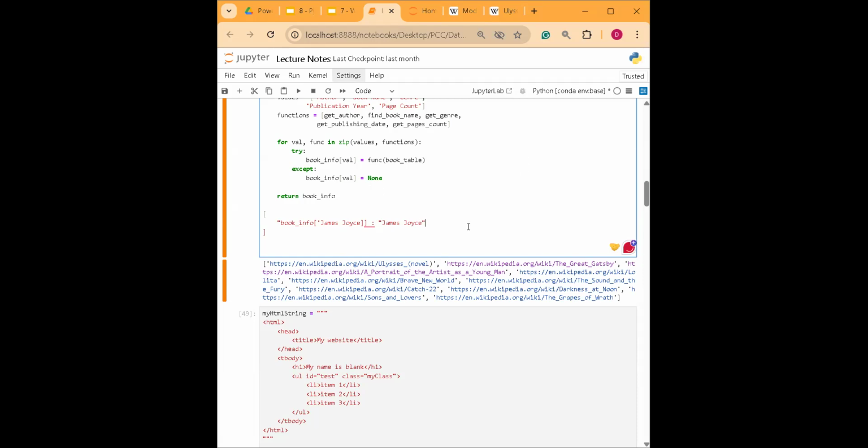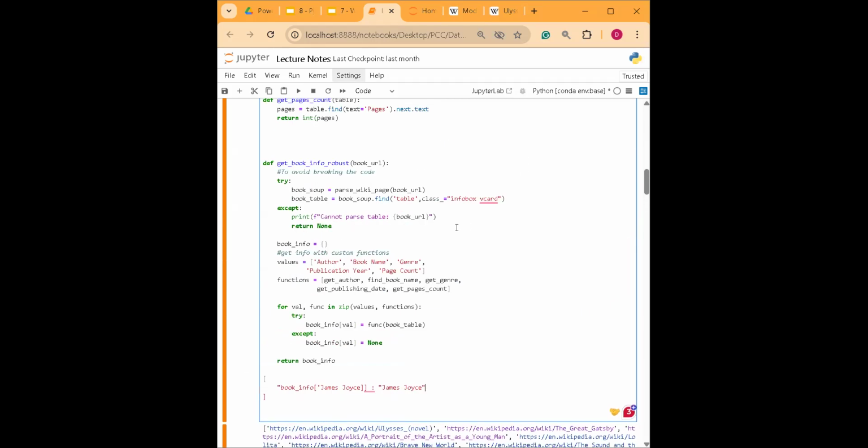Okay, and if you were to loop over all the data that you have, then you also have a dictionary somewhere in your program that says James Joyce, and then, oh no, wait, James Joyce is the author.